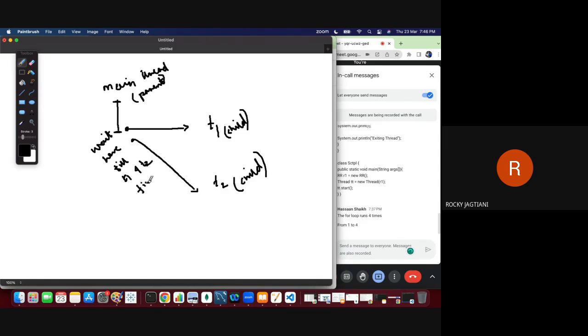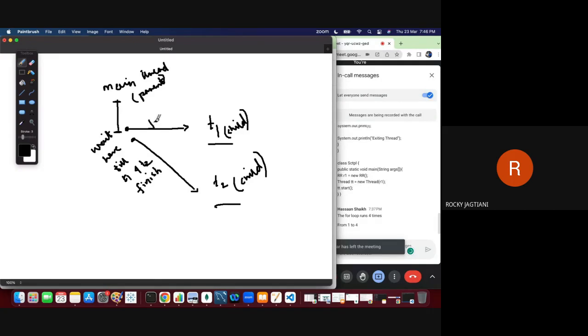Understand this. When you say wait here till T1 and T2 finish, it precisely means that until the children finish their work and end, the parent will not terminate.